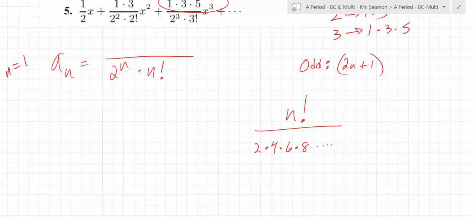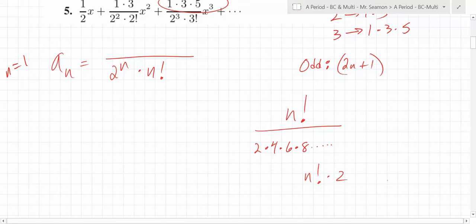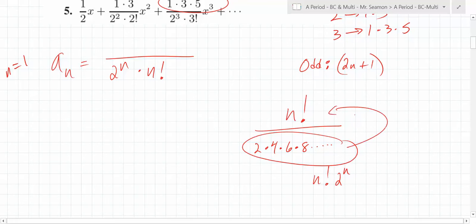Is it 2 to the 1 plus 2 plus n factorial times 2? Okay, so we have this n factorial times 2. Well, that's just twice as big, right? And this isn't twice as big. What do we think it's going to be? 2 to the n factorial times 2 to the n? No, that's even bigger, right? The number 1 is going to be smaller.